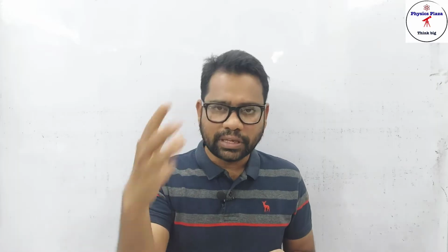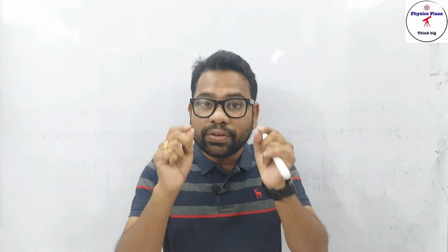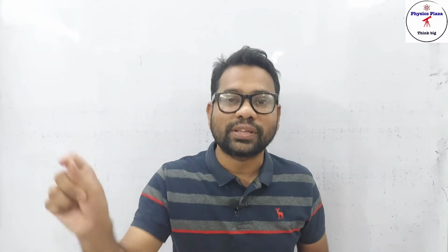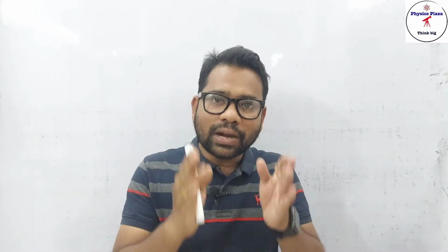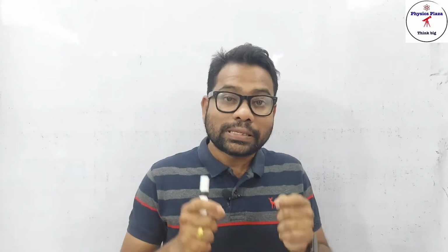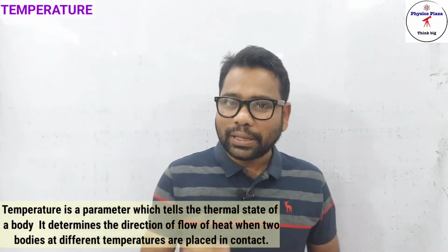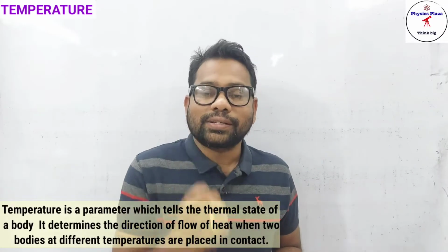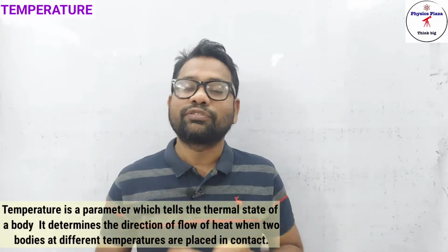Here is one important thing. If you want to say that a system is in equilibrium, there must be one physical quantity that is the same for both bodies. In this case, we are talking about thermal equilibrium. Two bodies are in thermal equilibrium. What is that physical quantity which remains the same for both and indicates the state of thermal equilibrium? That physical quantity is temperature. Temperature indicates the state of thermal equilibrium. This is the original definition of temperature.